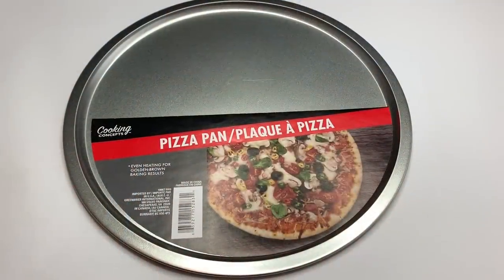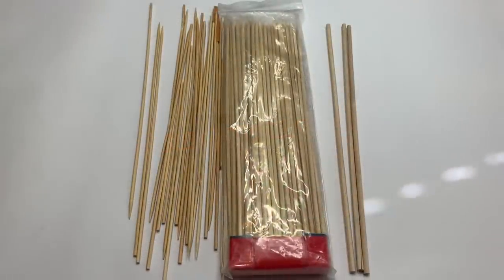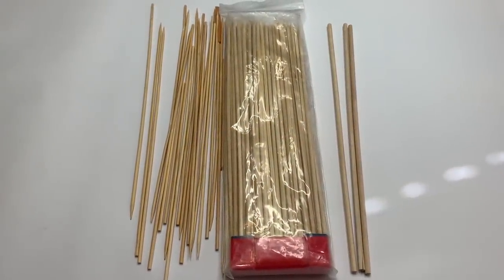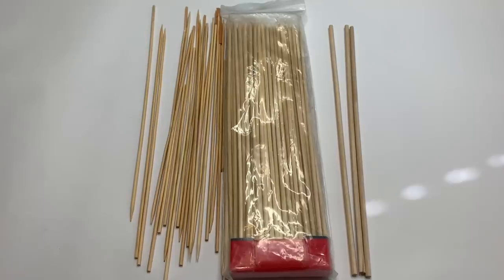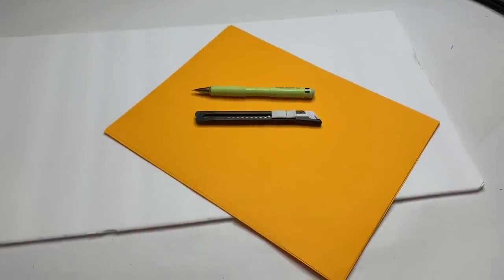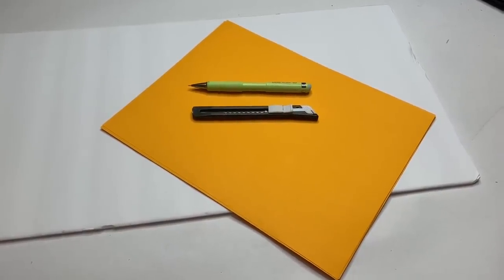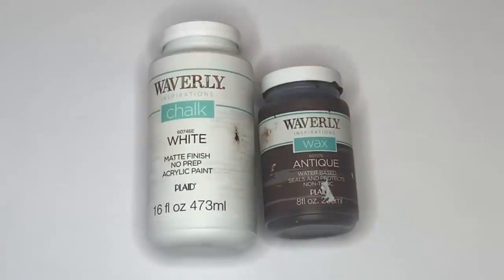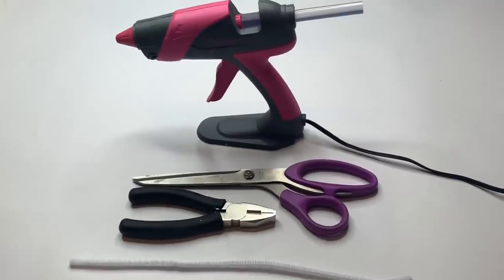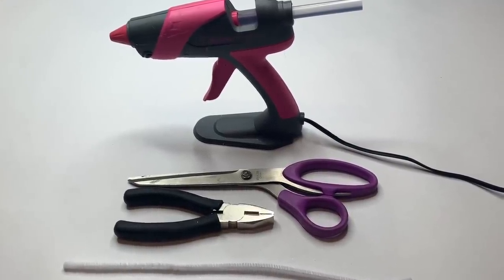So for our next project, we're going to be using a pizza pan, some skewers, a whole bunch of them, and in different sizes. Some of them are even dowels that I've picked up somewhere. Some foam core poster board and an Xacto knife, some paper and pencil, and then some Waverly white chalk paint and some wax in antique. Our glue gun, scissors, wire cutters, and a chenille stem.